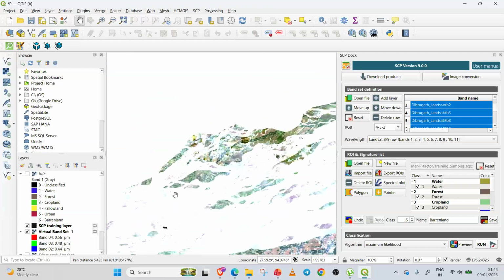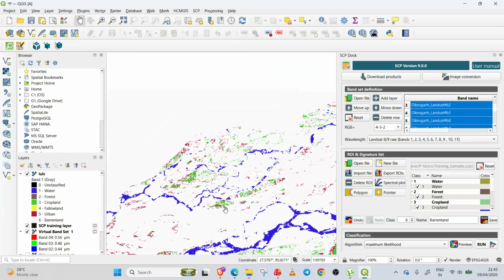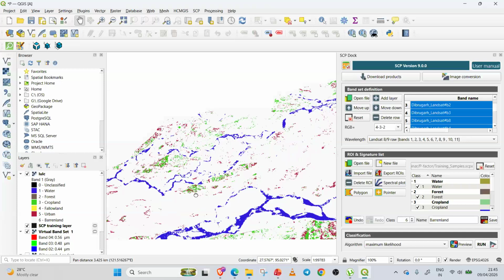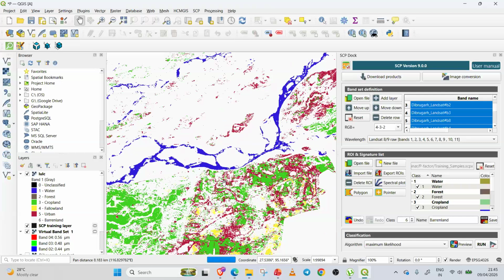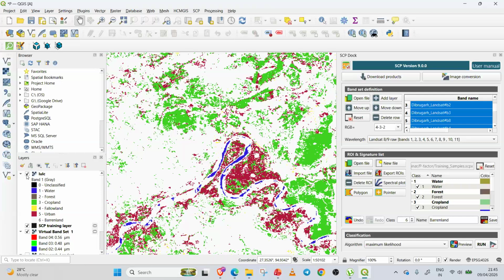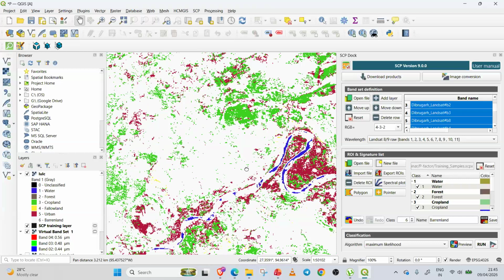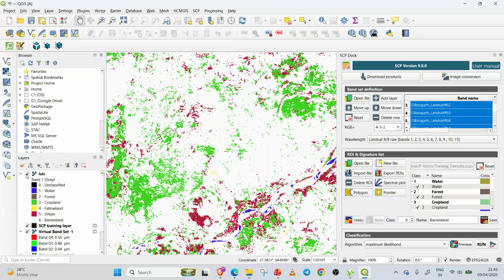The water files are generated correctly, but the only issue is the barren land. I don't know why the barren land is appearing in all our areas. I think this is because of the cloud itself.